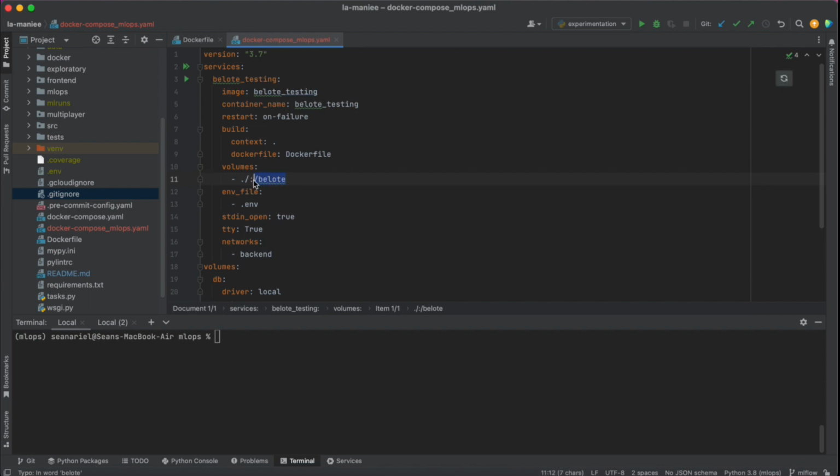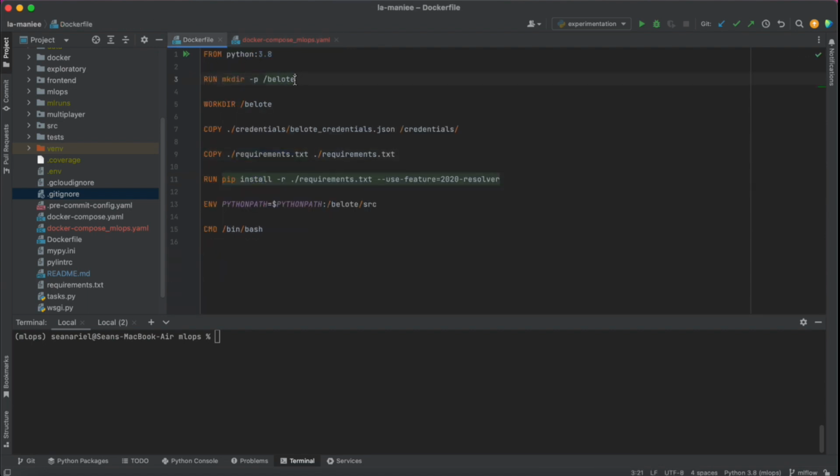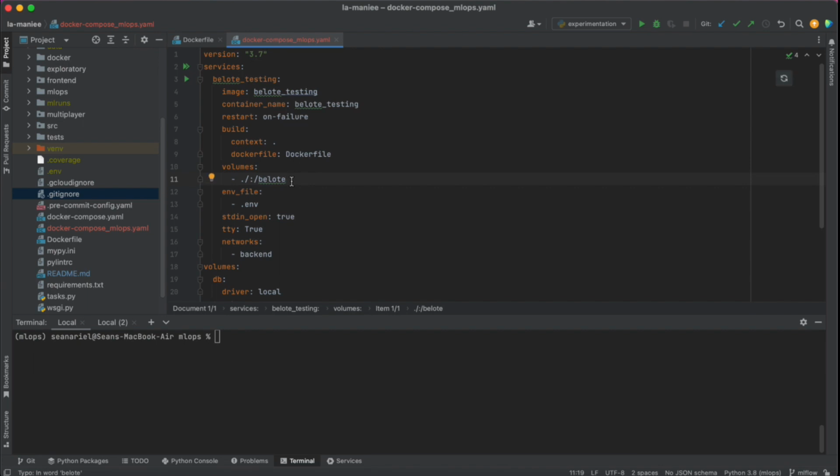Now you can see the connection between the creation of our directory here called bullet and the orchestration step that tells us, hey, grab all of the stuff that you can see in the actual real environment where files are physically located and put them inside of this virtual directory that is called bullet and that lives inside of this Docker container.